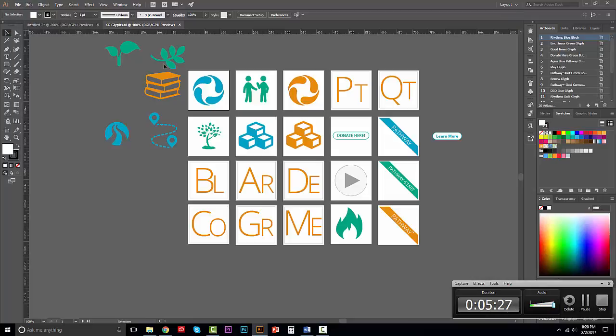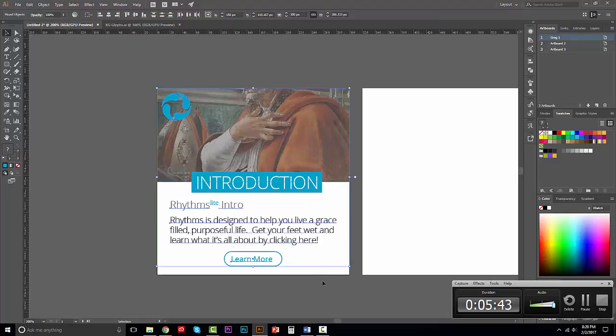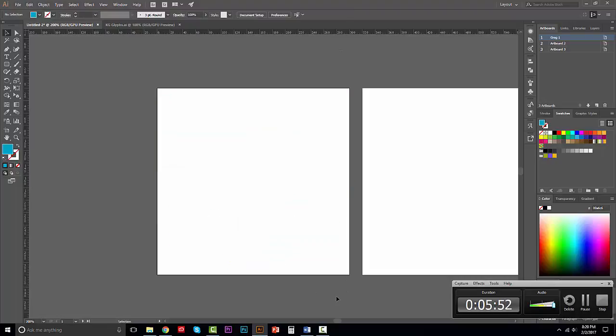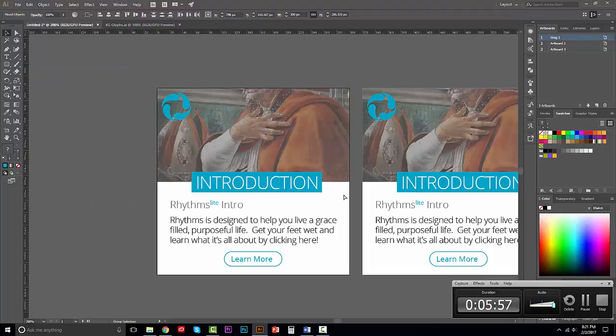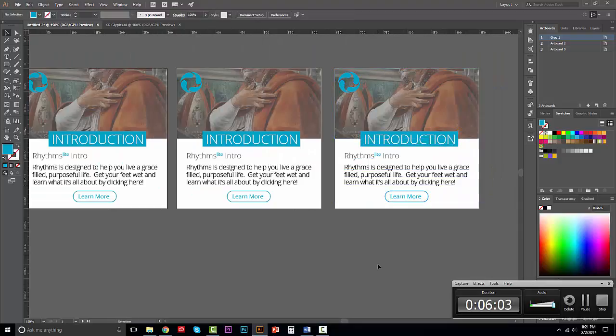I can put these online however I want. That's such an easy thing, to move it up here and reshape it. And I think those were something like 45 by 45 in size. So right about there. There you go. One more thing before I shut this off. The best way to copy it onto everything is to go to Edit, Paste on All Artboards. So however many you have is going to paste the exact same font style, size, and everything into there, so that it's really easy to just repeat your work.